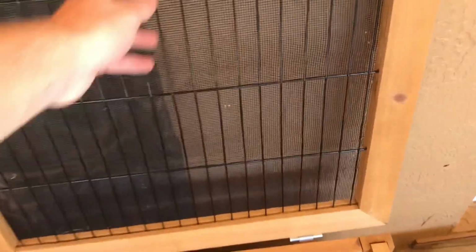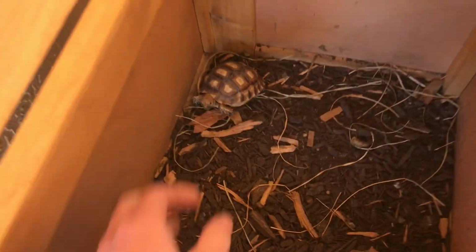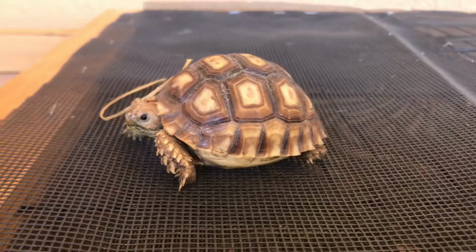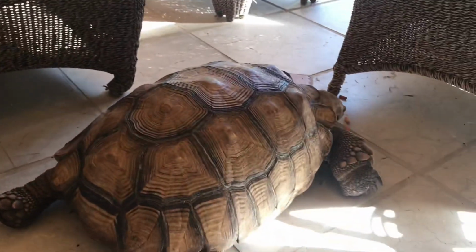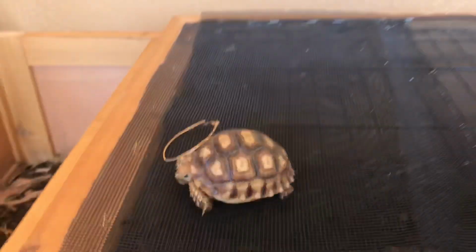Well, this cage here is to protect them from any predators that might try to eat them. I also have a mosquito net here so that mosquitoes don't get inside too much and bother them. I have the 5 babies in here. They're about 6 months old. And I have my adult right there. He's the dad to the babies. He's eating some kibble right now.